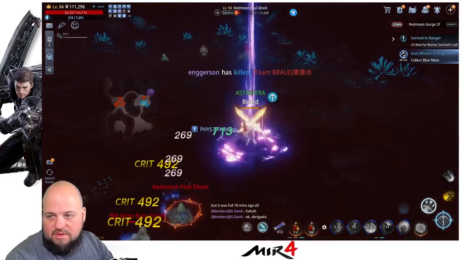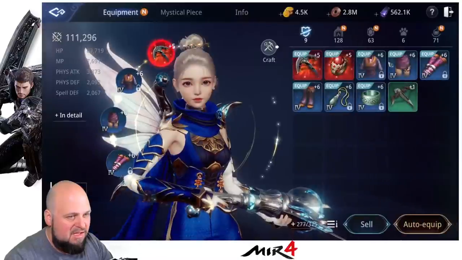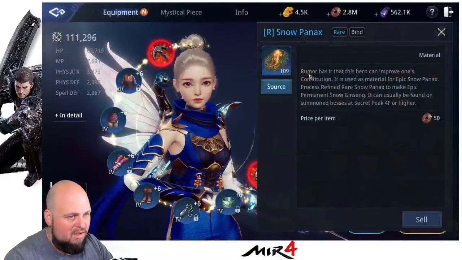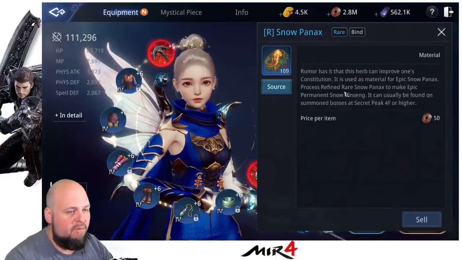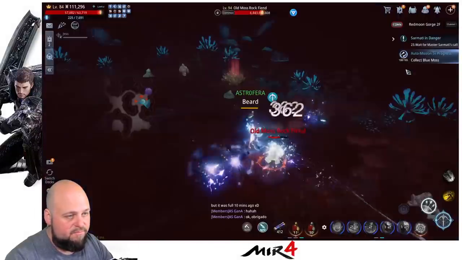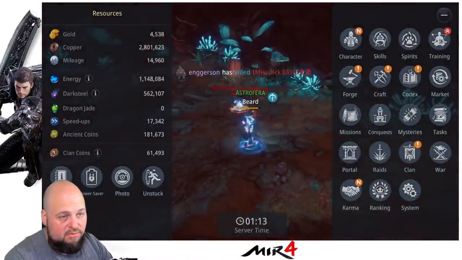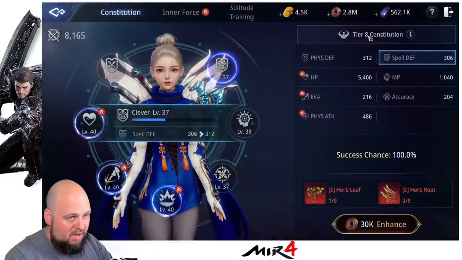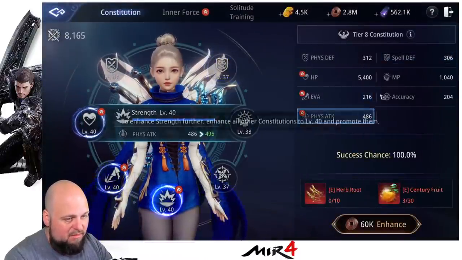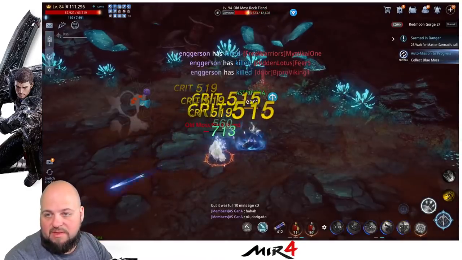Muhammad, do you have an idea of use case of Snow Panics? I do not really know yet. What does it say? It says, I think I have it in my thing. Rumor has it used to improve one's constitution. Probably is when we get up soon on constitution. I'm not that level yet. I haven't used it yet, but possible soon on constitution. Not sure. I'm currently on tier 8, maybe tier 9, maybe above. Right now we're on epic materials. It doesn't seem to want to fluctuate from these materials, so I really don't know how that's going to work. Kind of have to wait and see.